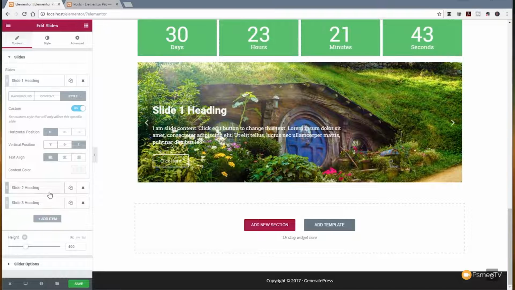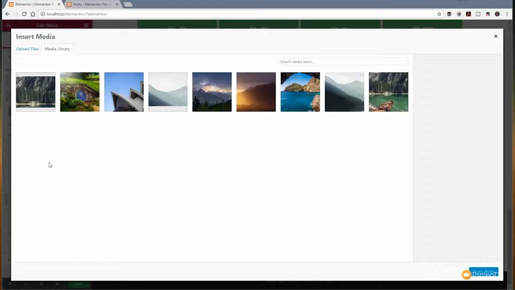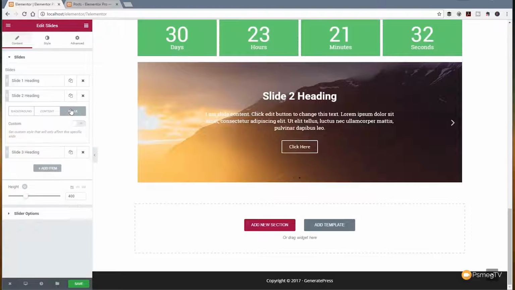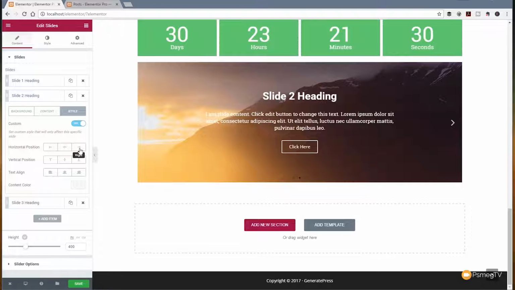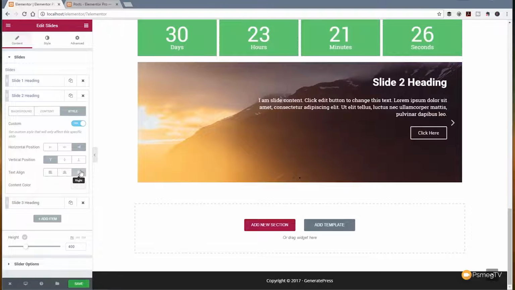And this is done on a slide-by-slide basis. So when we jump to the next slide, you can see we now have the option to fine-tune that. If I wanted to, I can choose a different image on there. And I can say I want to change the style. We'll enable custom, and for this example, I'll go to the right-hand side. We'll align this to the top and set it to right align. So you've got a completely different alignment, and we can easily adjust that any way we want.